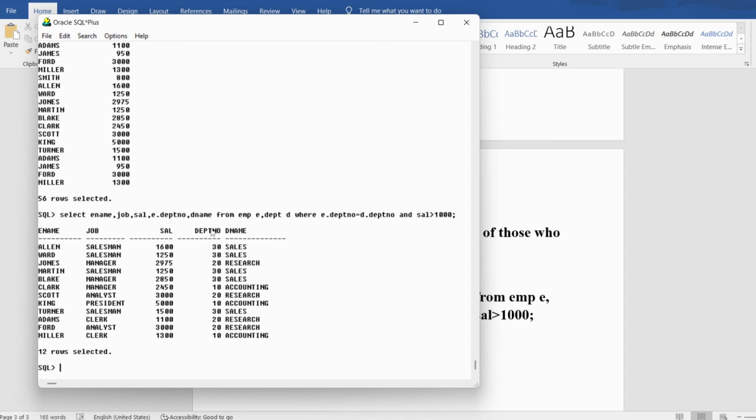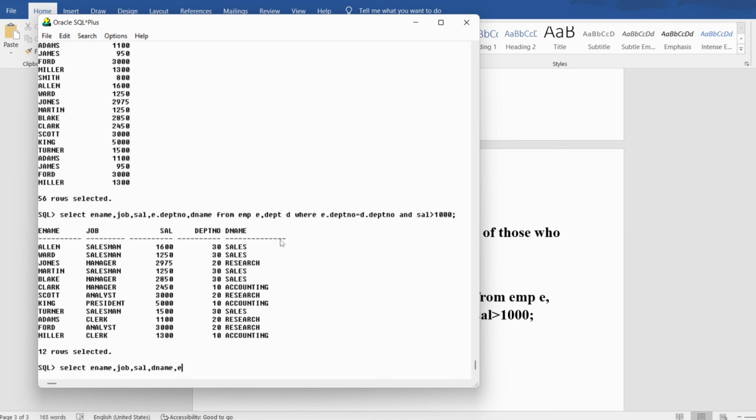Then you can display the department number from the EMP table and also the department number from the department table. Then what is the modification I need to do? I need to write select E.name, job, salary, department name.